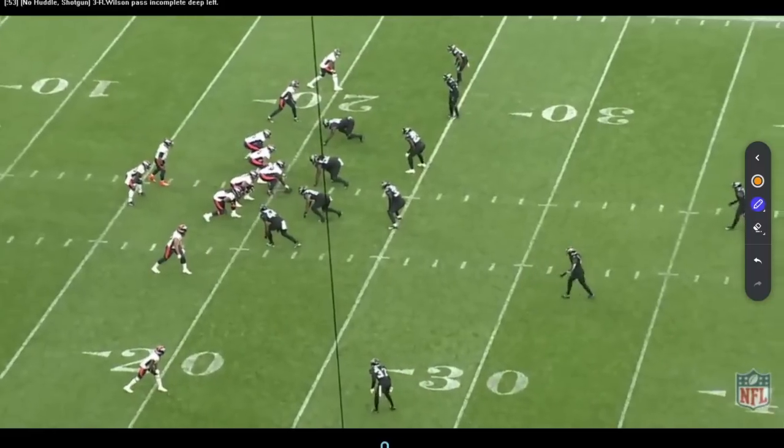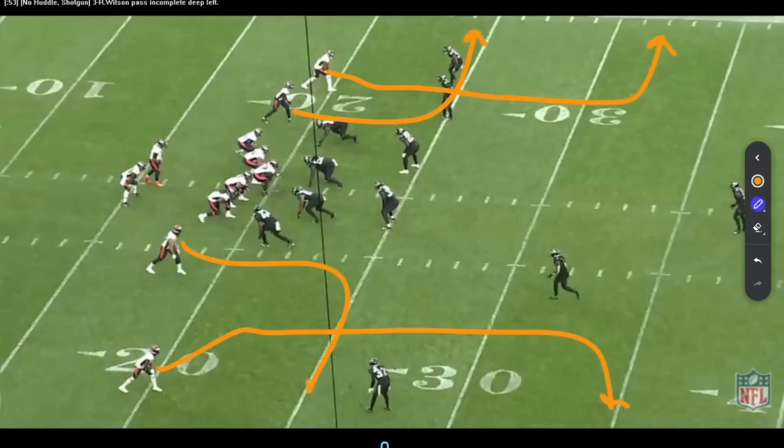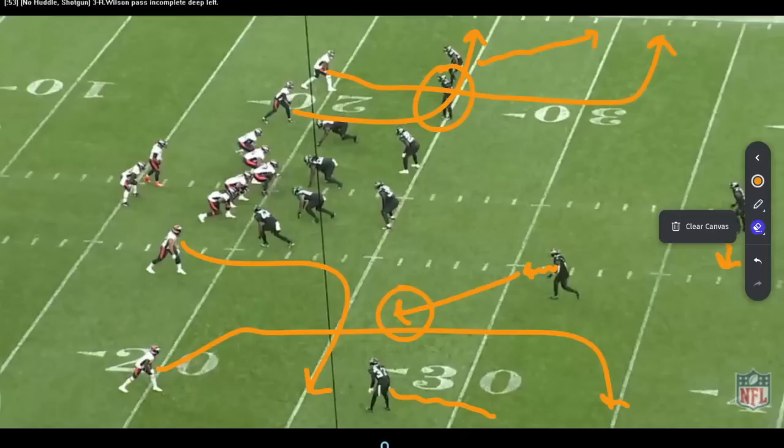Okay, so again, just seeing the big picture. We're in the 2-minute drive, and we're just going to run mirrored routes on both sides. Okay, so we've got an out and a corner and an out and a corner. We're seeing them getting ready to drop down. They're going to drop to one high. So this isn't a great play against one high because these corners are going to sit outside the corner routes. And as you'll see, there's usually a defender in the hole on each side. So it's not a great play. It's designed for cover 2, not a great play against one high.